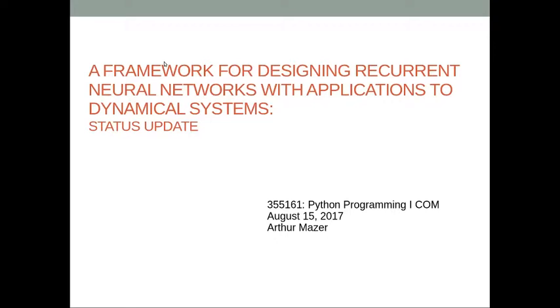Today I'll be giving you a status update of what I've accomplished for the final project. As you may recall, the project's name is A Framework for Designing Recurrent Neural Networks with Applications to Dynamical Systems. Before we get into the status update, we'll go ahead and do a brief review of the proposals. Then we'll do the status update.